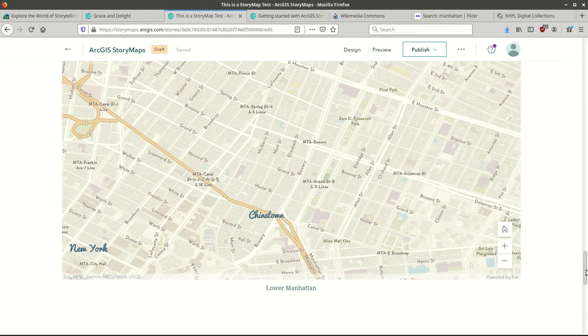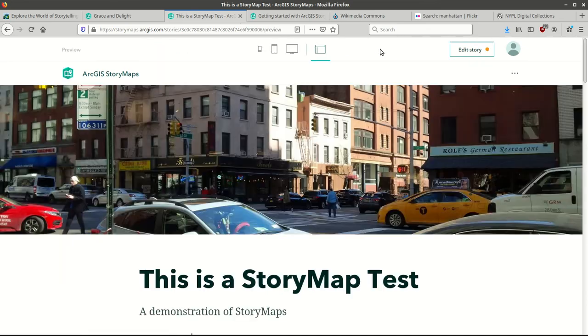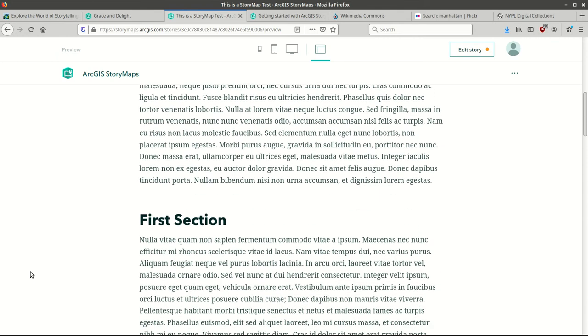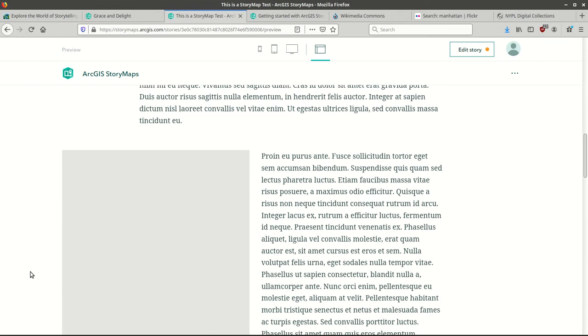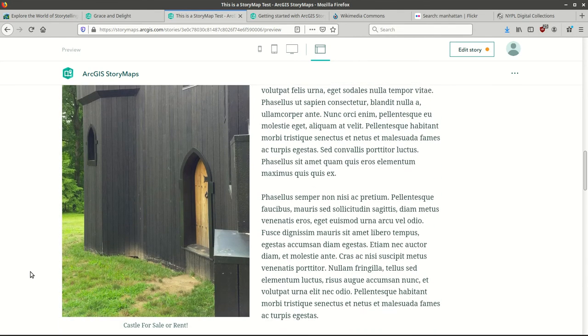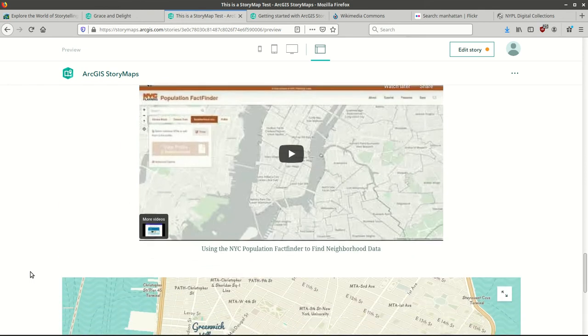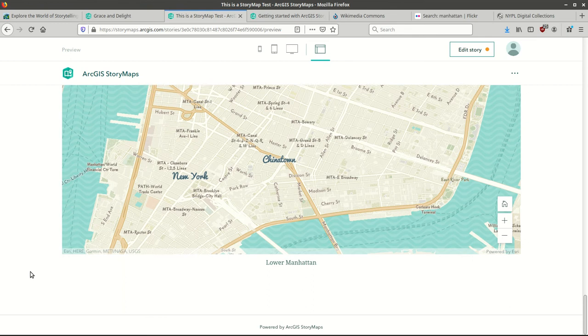Just to get a sense for where we're going here, we're in this edit mode right now, but if we want to see what this is going to look like to end users, we can come up here to the preview button. And the story maps by default are designed to be kind of a scrolling web page. So if I was looking at this at a phone, I would scroll down with my fingers, or in this case on my laptop, I'm just using the keys. So as you're creating this, it's a good idea to hop out of the edit mode and jump into this preview just to get a sense for what users are going to be seeing.